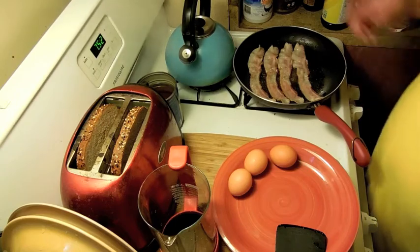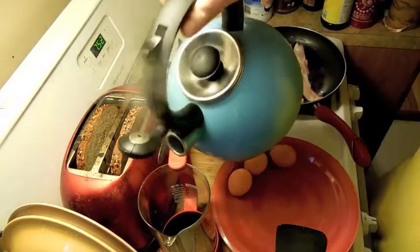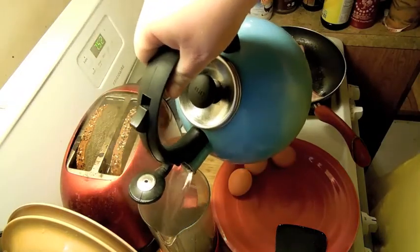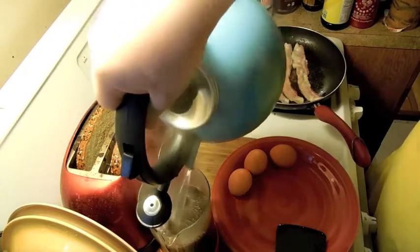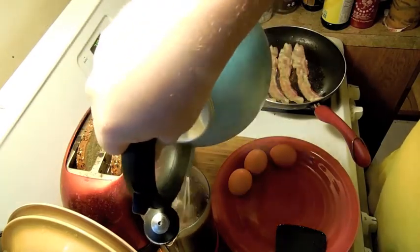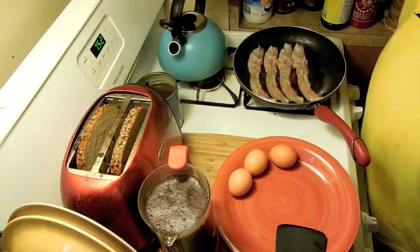Alright. Thank you, tea kettle. You are done. So now we just pour this directly into our French press. And since you used the right amount of water, you should be fine. Perfect. Great.